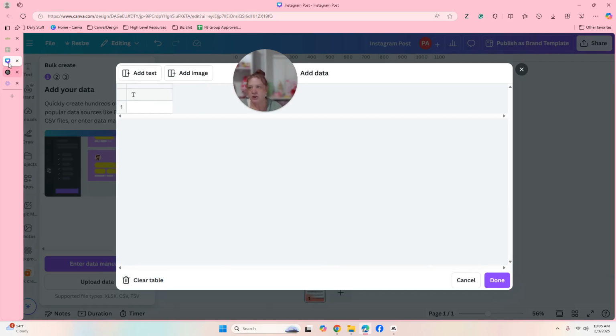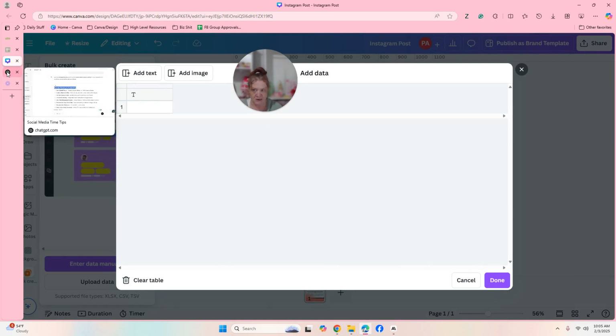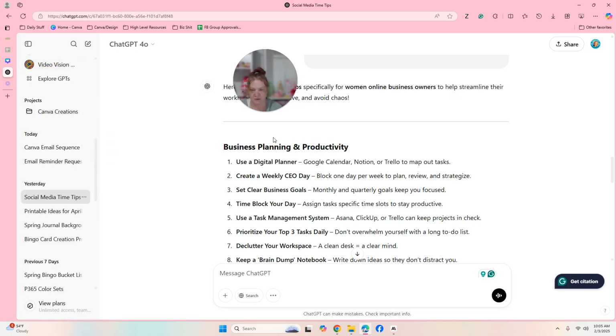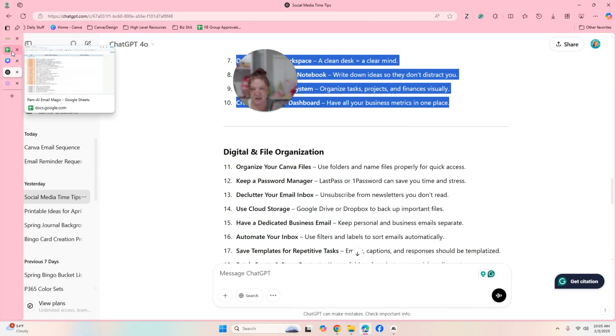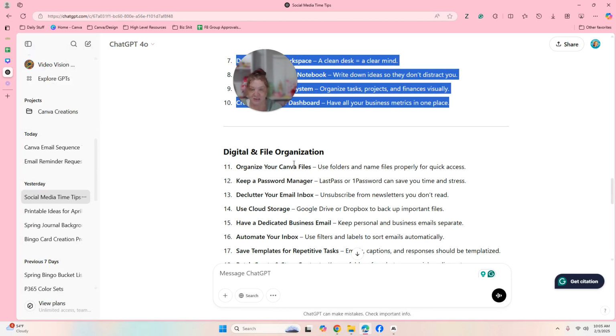Okay, I'm going to go over to my ChatGPT where I have my info, and I'm just going to copy those right now. And I really like it because I have trained ChatGPT enough that it knows my business, so it will give me stuff that I know. Like LastPass, I have LastPass. I have a dashboard. There's just things that it knows about me. So it is not taking from just random people. It also is taking from what I've put in ChatGPT about my business.